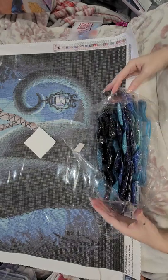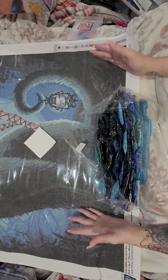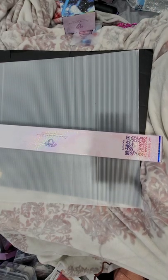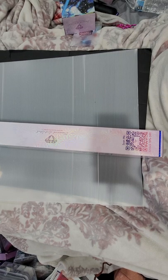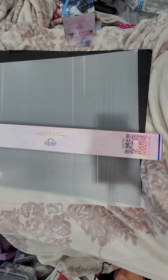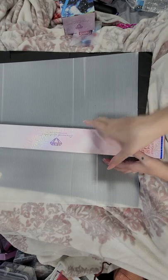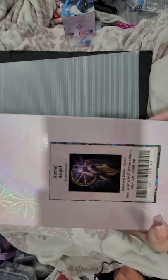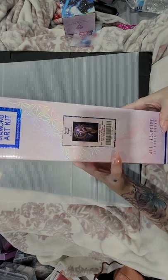With the bigger bags like this, with the bigger drills, you can fold it by four instead of three — just letting you know. We've got another one in the big end and this one is bigger. This one is a square also and it's Ariel Angel — gorgeous, love her. She's a 70 by 88, same as the Cat and Fairy.